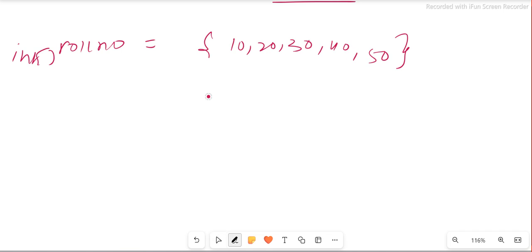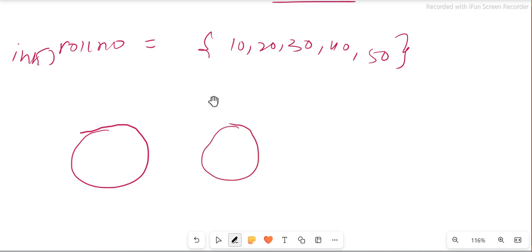But now we will learn about node. What exactly is a node? As we said, a node is basically a class. And what exactly will a node store? A node will store two things. For example, let me show how we can store in the linked list. Let's say I'm going to create five different nodes.